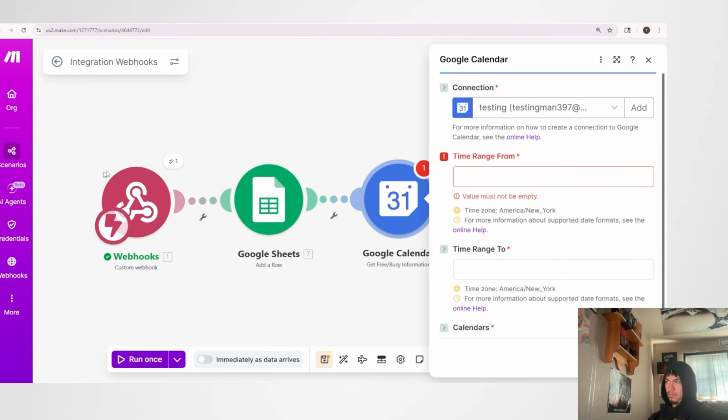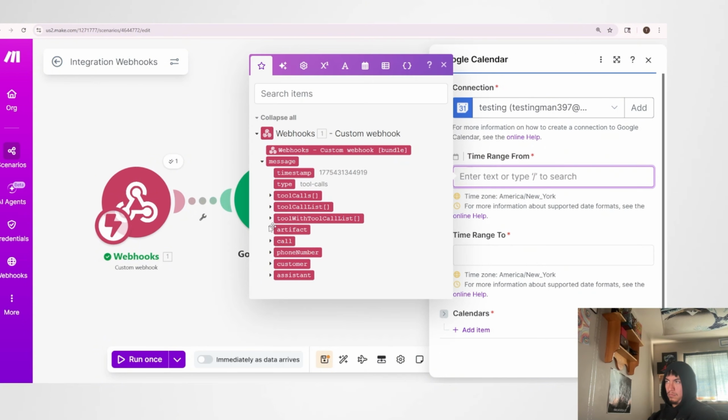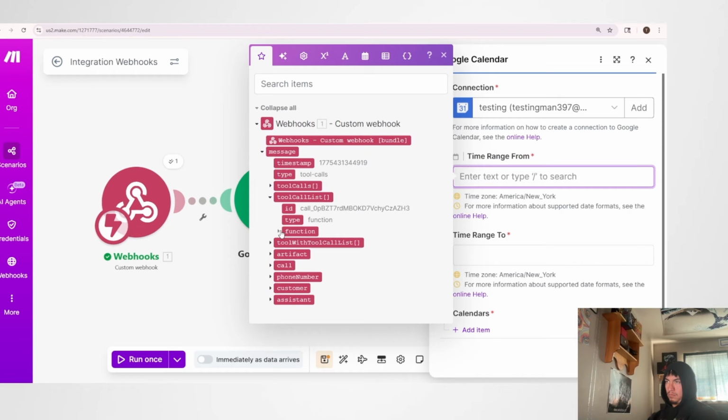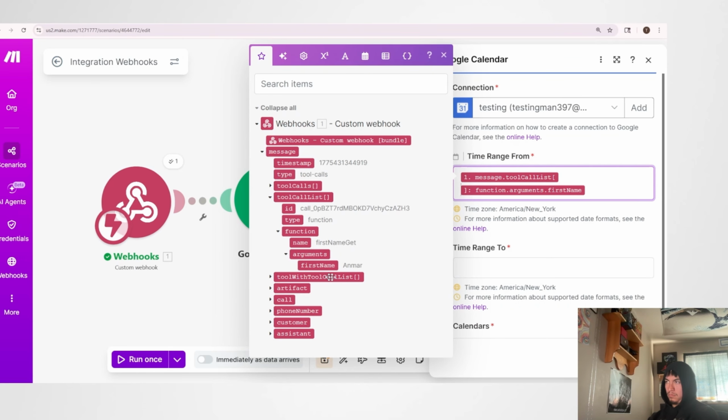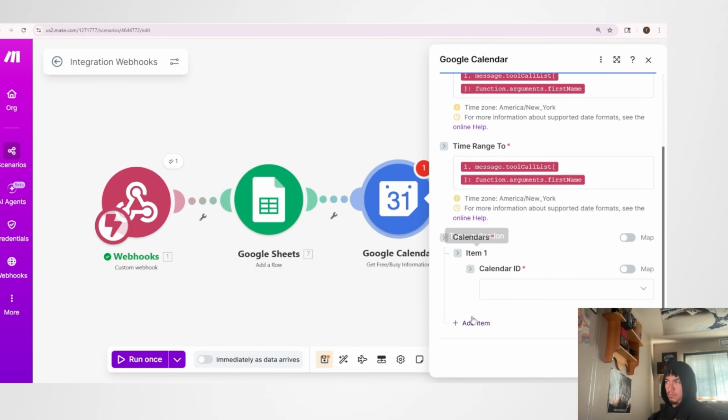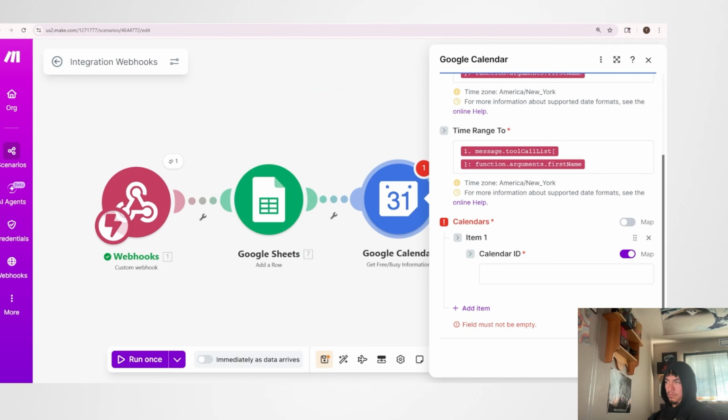Now let's just say we collected time. Well, guess what? We're going to open up the tool. We're going to open up the function, arguments, and there's going to be some sort of variable here that says start time. And we're going to take the start time and add it here. And then we're going to take the end time and add it here. And then we're going to select our calendar, obviously, right?